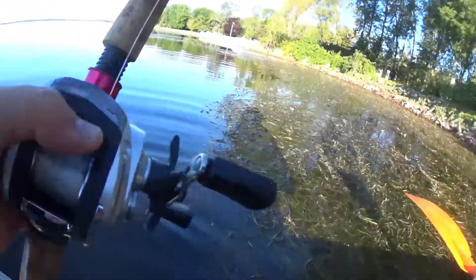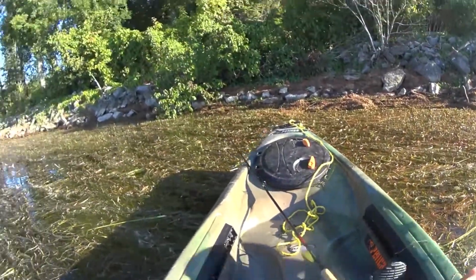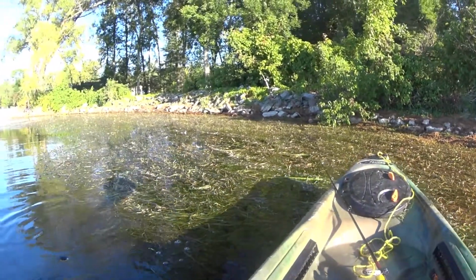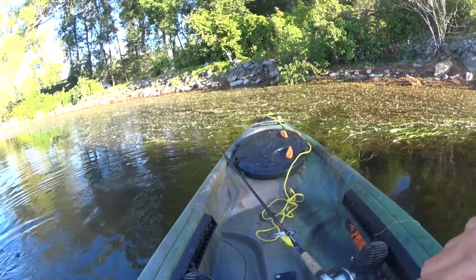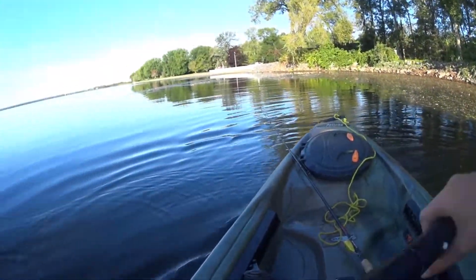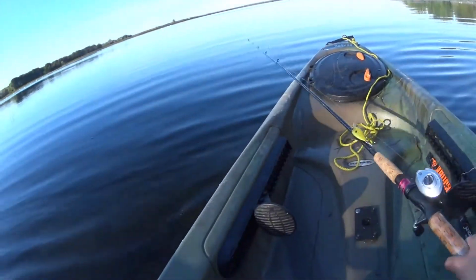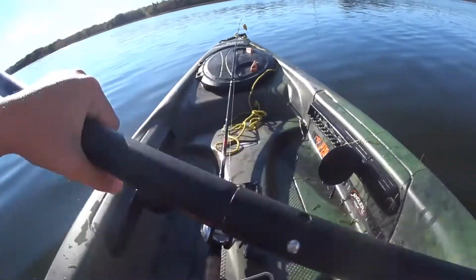But anyways, what happened with that fish is I cast it to the edge of that weed mat right here in front of me and beside me, and I gave it a couple cranks. He hit it once, I swung and he wasn't there. Kept reeling, and he smoked it again. So that fish right there completes how many baits? Seven? Six baits now. Now I'm on this last one right here. Hopefully I'll get a fish.